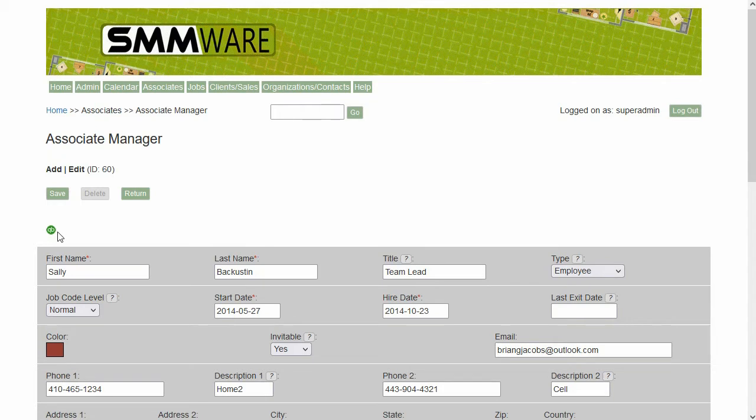In the upper left-hand corner, you see a small green icon in this case, which means that they have already been copied over to QuickBooks, in this case QuickBooks Online, but it would be the same symbol if you're integrated with QuickBooks Desktop. And if you're not integrated with QuickBooks, you just wouldn't see any symbol at all. If this person had not been copied to QuickBooks already, there'd be a button here allowing you to do so if you wanted.